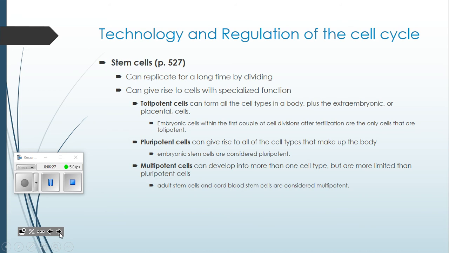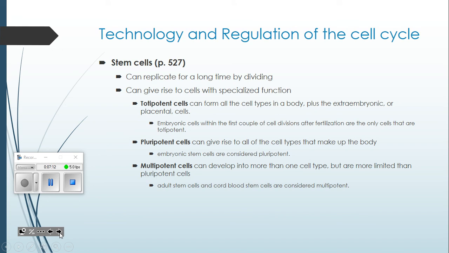Now you also have pluripotent cells. Basically, all of the embryonic cells after those first few cell divisions would be called pluripotent. In an embryo, it's just a clump of cells for the first little while. It doesn't really look like anything. There's no distinct structures. It's just a clump of cells going through cell division. And those cells are all pluripotent cells. They can become any cell of the body. They cannot make the cells that support the embryo while it's still developing. So they can't make the extra embryonic cells, but everything else.